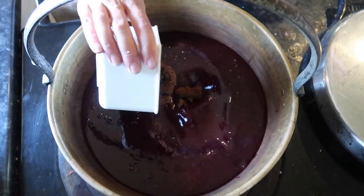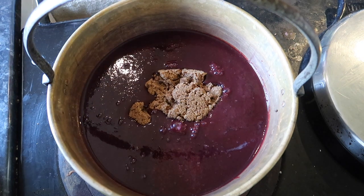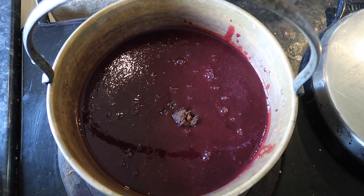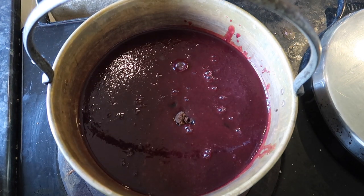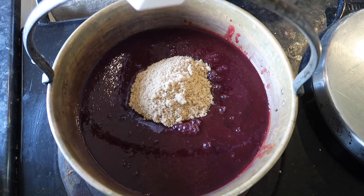Time to add the dark brown sugar, and again I'm using up what I've got left over. It actually calls for quite a lot. So for my 2.5 pounds of fruit, I ended up adding 1 pound and 13 ounces, thereabouts, of sugar. A mixture of dark and light brown.